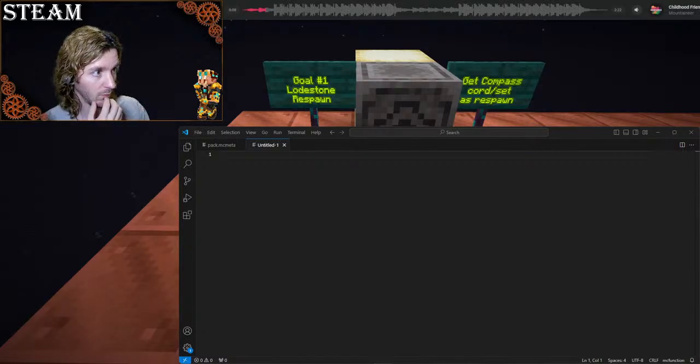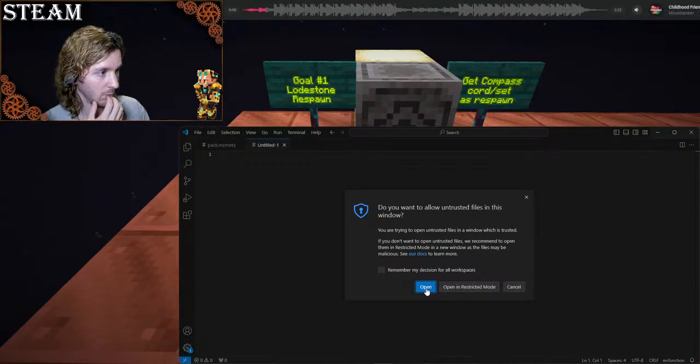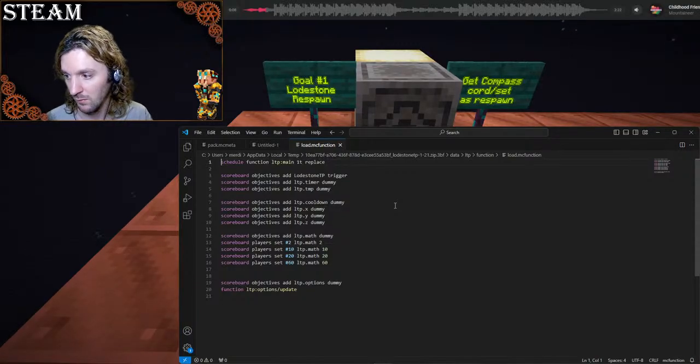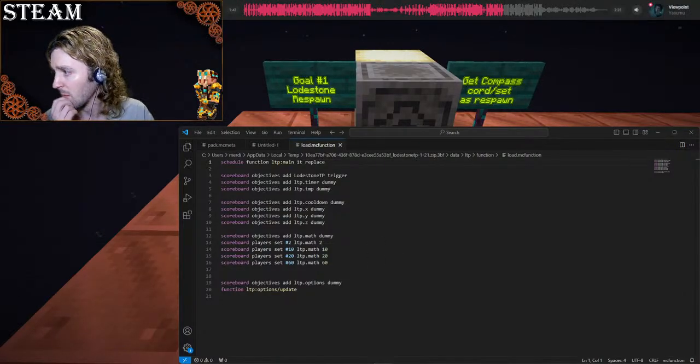Okay, let's open that one. So that's kind of what they do on their load, which is interesting. We can see they have a function naming the thing, and it's supposed to open up options and update. Not sure if you can do this with datapacks or not, but it seems like a similar idea. Okay. Oh, yep, it could be. Let's pop that open and take a look.